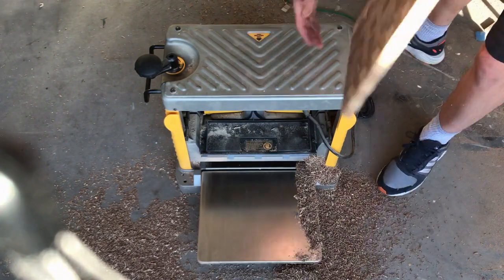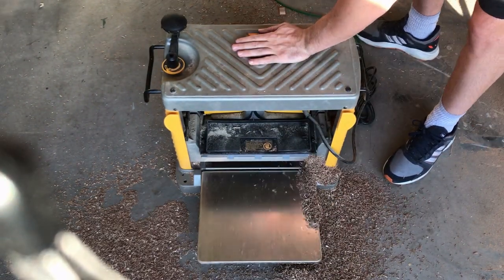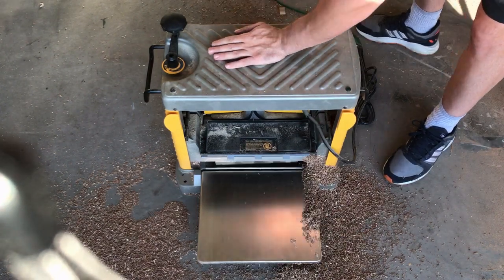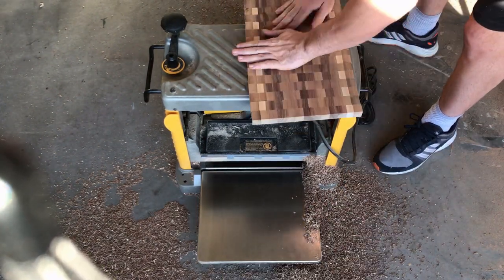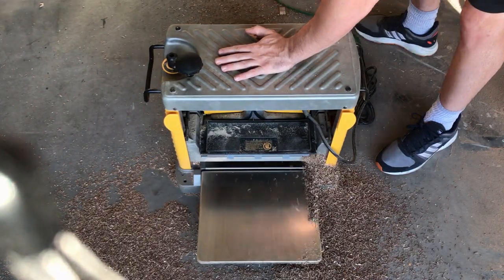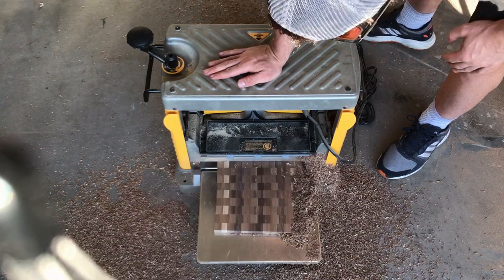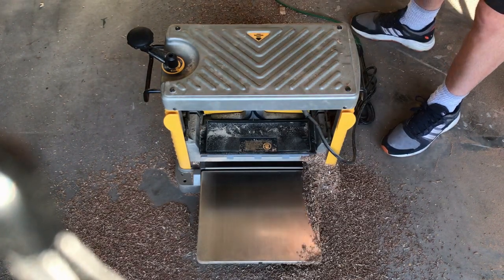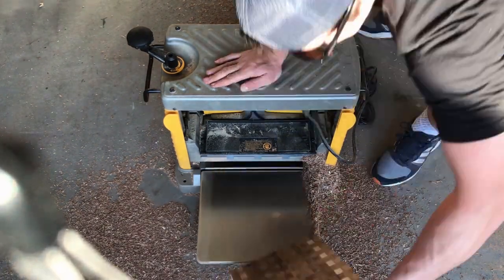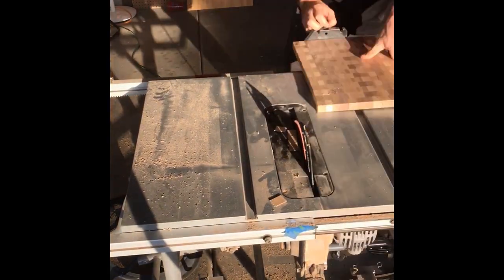So take the board over to the planer again. This is going to be the final time going through the planer, so just take your planer down little increments at a time so you don't plane down too much and come out with a board that's too thin. But after this step, you pretty much have a finished smooth cutting board. Going to take the board over to the table saw and just clean up the edges.